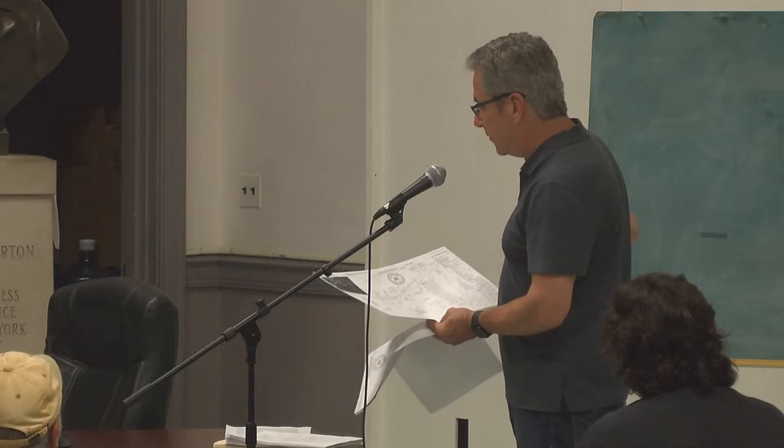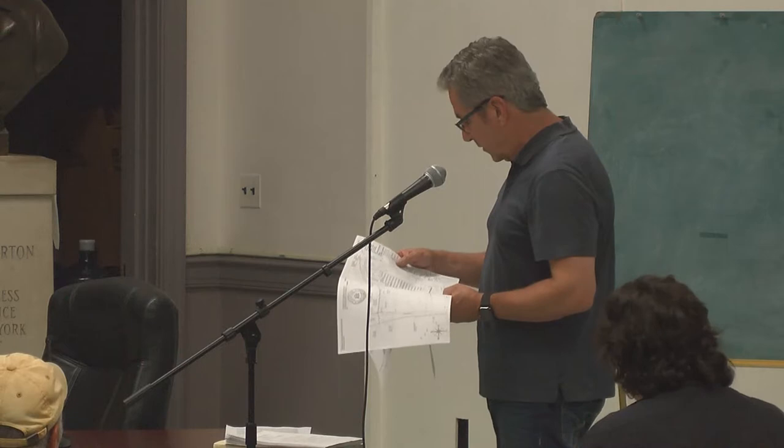I wanted to start by letting you know that we've made some modifications to the site plan based on meetings and comments we've received from neighbors and neighboring properties. There was an updated site map that we brought in this afternoon. It's revision L, as in Leo, and that's the one we should be referring to. I'm going to explain, for the benefit of some of the neighbors who I see are here that I've talked to, what the changes were between what they've seen so far and what we're proposing.